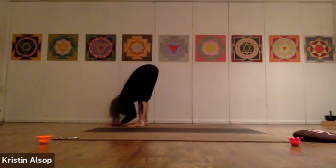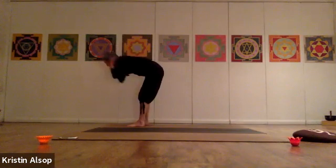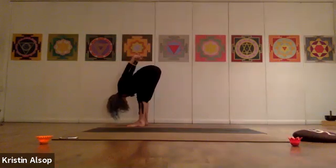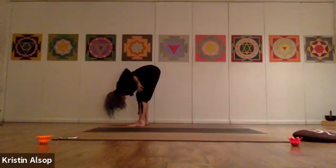To prepare for the Uddiyana Bandha in this one, what we end up doing is having the hands on the legs and really sucking the belly back. It's a whole other experience. But to prepare for that, interlace the fingers at the tailbone and squeeze the shoulder blades towards each other, extending the arms. So that when you do release the hands to the thighs, you feel good through the shoulders.